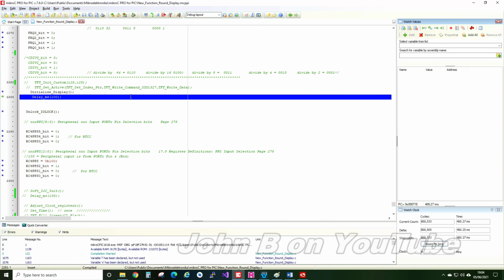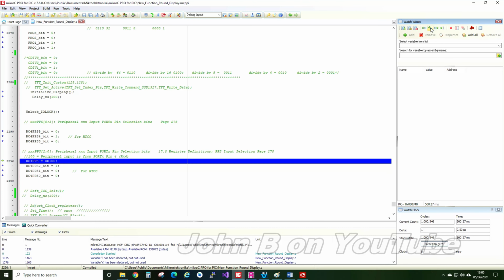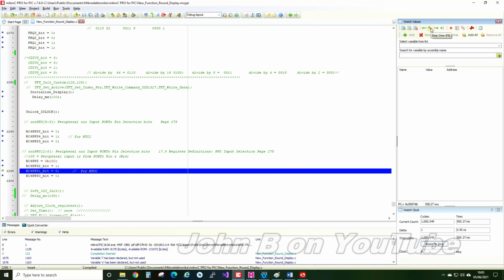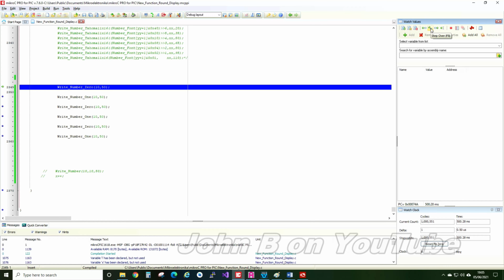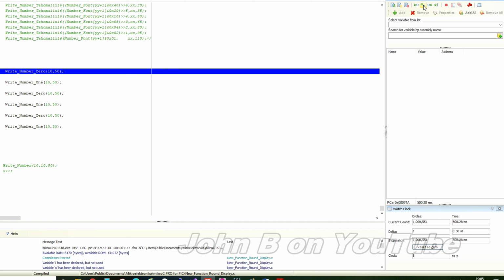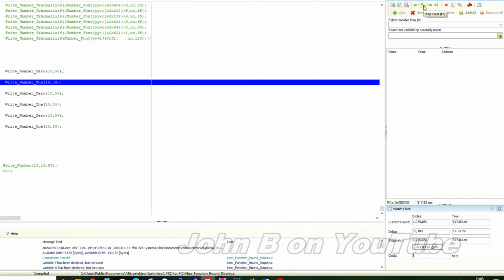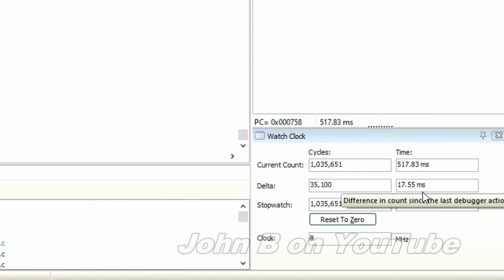So this debug tool is really great once you get the hang of it and if it's working. This is just a build, a normal build. I'm not running this from the chip. So step over, you can see how long each function or bit takes. Right, here we go. So 0, they're now global variables. And I haven't checked this. And I forget how long it took. Was it 14.76 or something? Step over. That's a new number. I definitely do not recognise that. 17.55. I think it's taken longer.